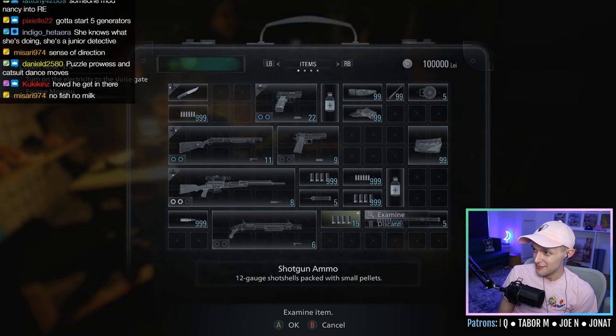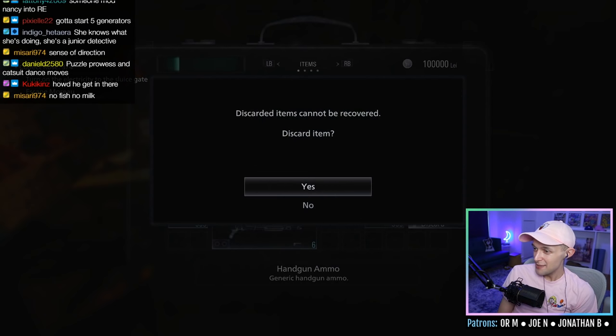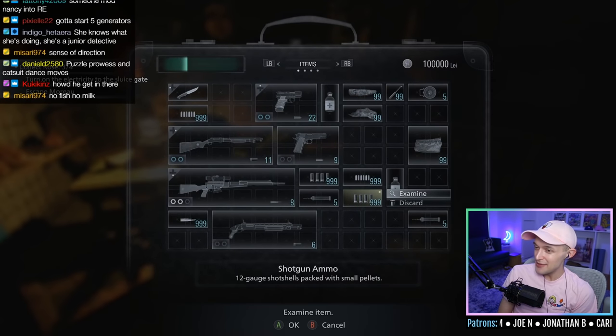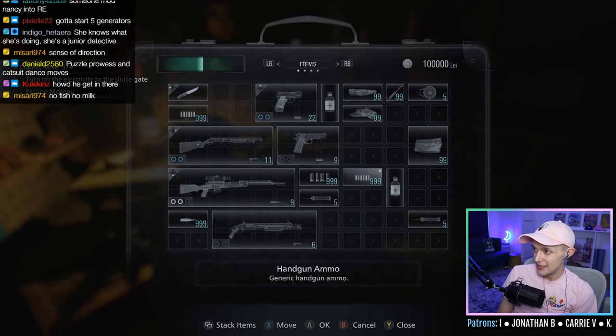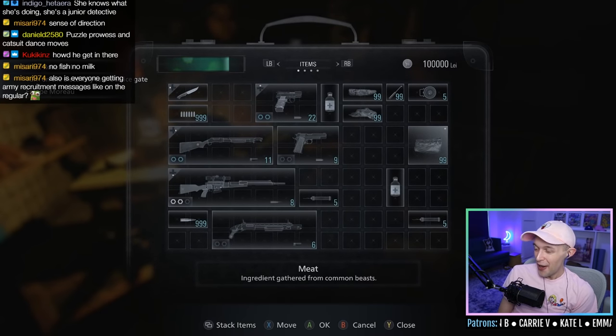Stop doing that, Ethan. This is all the same ammo I'm deleting, right? I'm not losing any special ammo, even if I am. We're only using the one gun. I don't know if I could emphasize that enough. I'm still using the banana. Oh yeah, I got that meat.